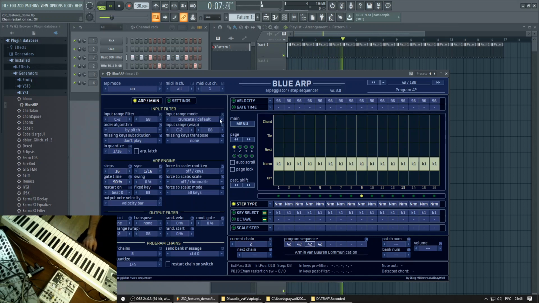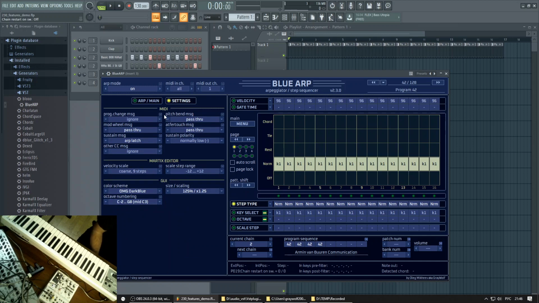I think it should be handy for real-time performances when you don't want to calculate where on the global beat counter you are. I came to the conclusion I have to add this based on my own experience, because on long performances I have this problem. I don't want to count the beats from the beginning and estimate where I am now. It's just handy for me, when I switch the chain, to know that it will start from the beginning. So yeah, this should be handy for real-time performances, I think.